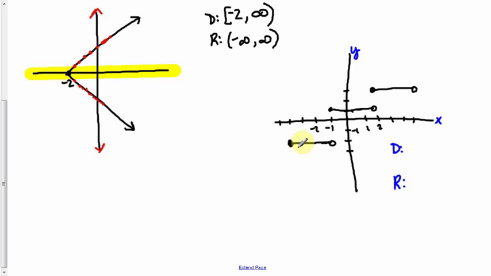Okay? Then as I look across, I get over to -1. And -1 has an open circle on it. So -1 is not included in this segment of the relation, but as I look up to the next segment, it has a closed circle. So it is included there. Okay? So far, I'm from -4 to -1, included in both. Then I'm going to keep looking to the right. Creeping over, I get to 2. Same situation. Open circle at 2 on this segment, but this third piece of the relation has a closed circle at 2. So it includes 2 as well.